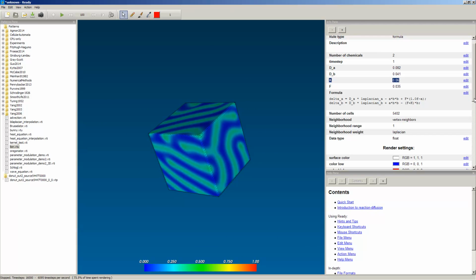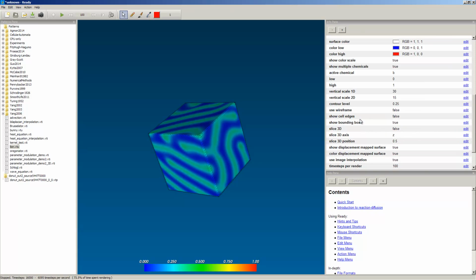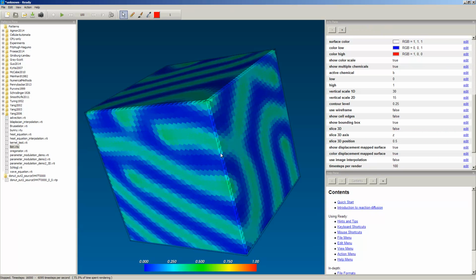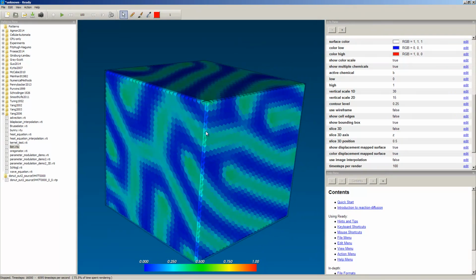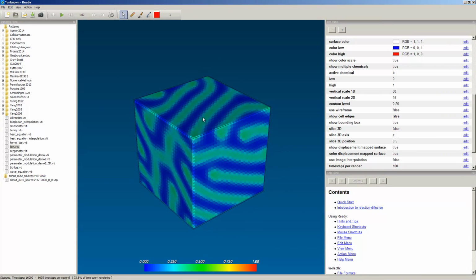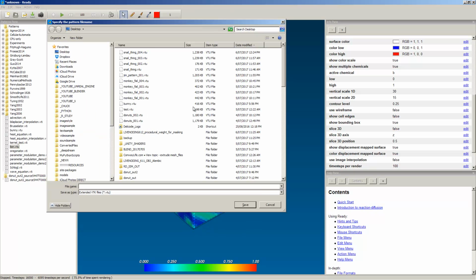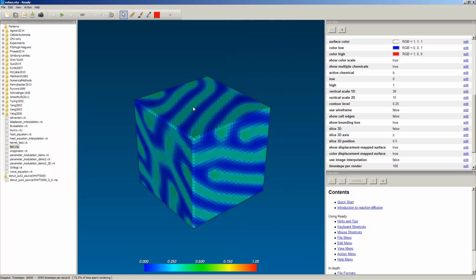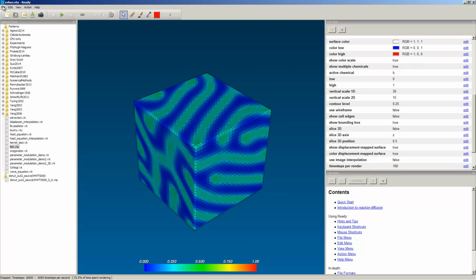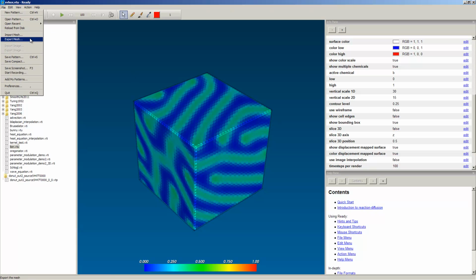So for this example, I will turn off the interpolation actually, so we can see the hexagon. I think that's a little bit prettier. So I'm gonna work like this. I'm gonna save this as a VTU. So this is SP box. Let's save it like that. VTU is actually the format that we're gonna use, and we want to export it into Blender.